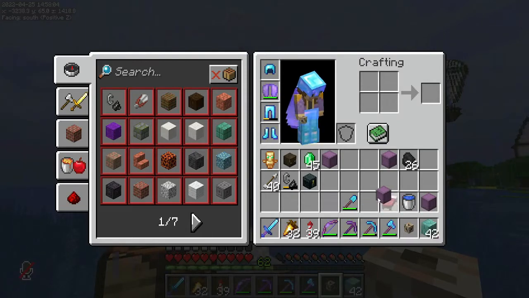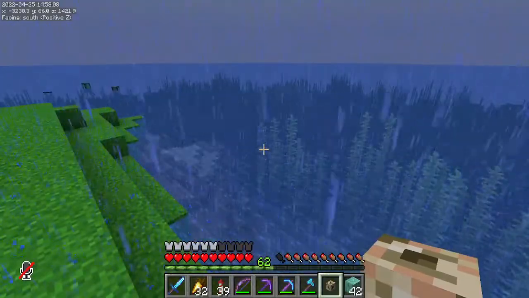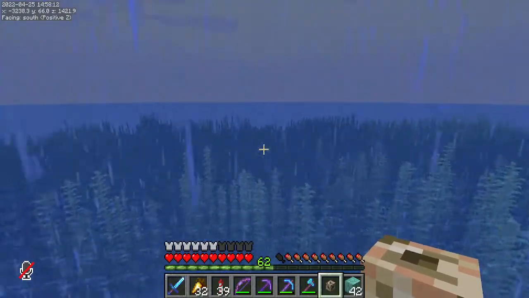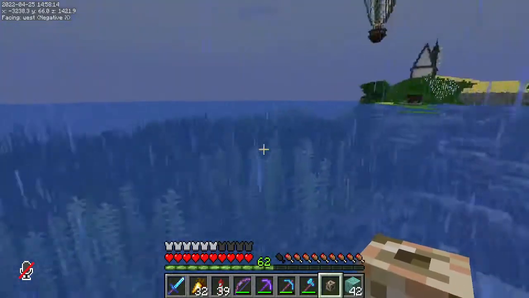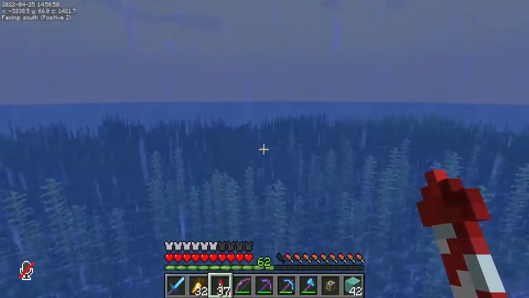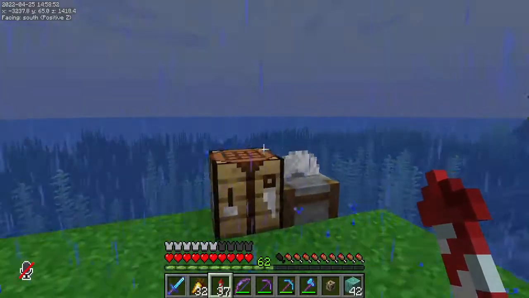We have ourselves some prismarine bricks. I did not bring any water breathing potions. This could have been a bad idea. We're gonna go down there into the water and try and make a conduit. Let me go and build that conduit and I will touch base with you guys then.